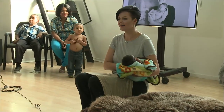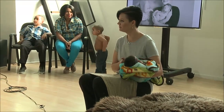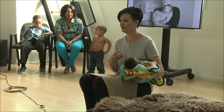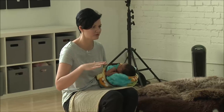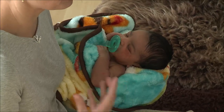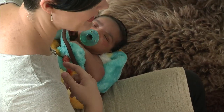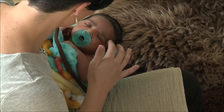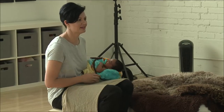Actually, I've taken my cardigan off and I can feel a coolness in the air. So I'm not really prepared to take the blanket off without some form of heat and warmth coming through, just because I don't want him to wake up, because he's just drifting off into that sleep. And if I go yanking his blanket off, he's going to be really aware of what I'm doing. So I want him to stay. You can see he's starting to relax. He's got his eyes closed. He's very familiar with the sound of his brother.